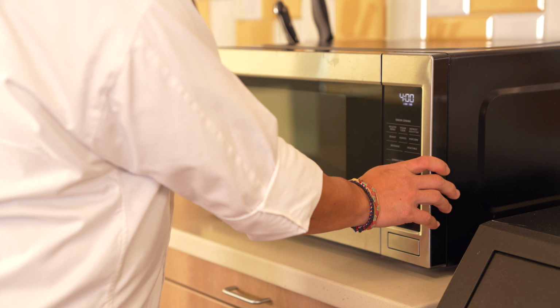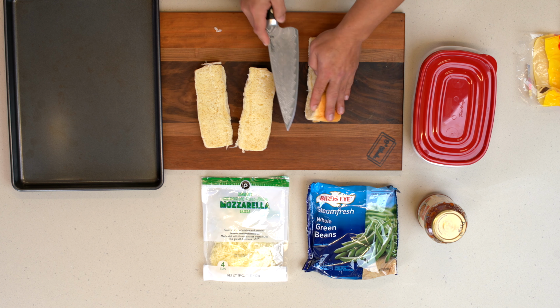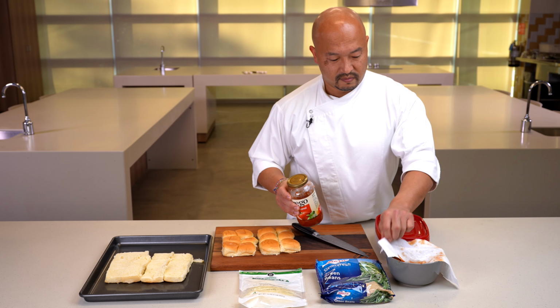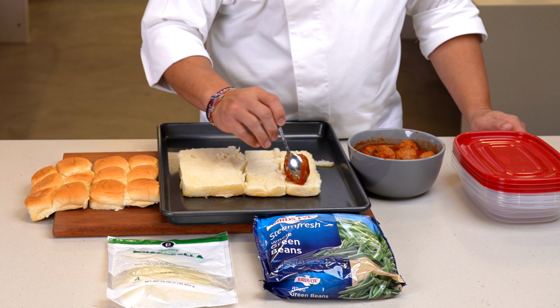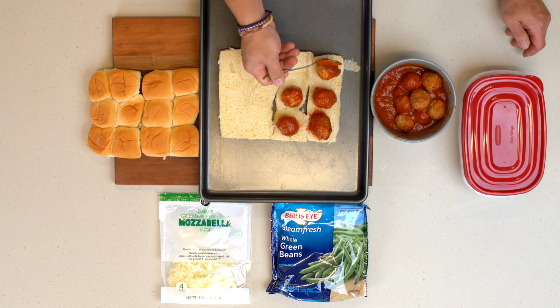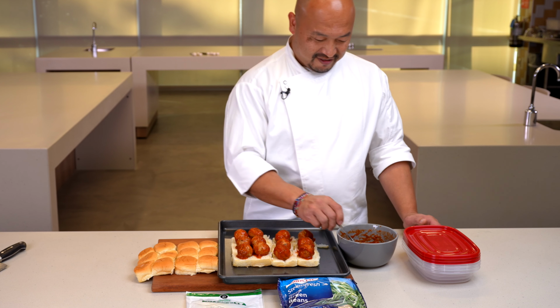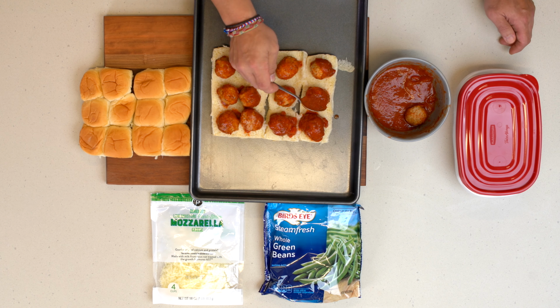While the turkey and marinara are in the microwave heating, you're going to take your buns, cut them in half, place the bottom half on a sheet pan. Once the marinara is ready, place turkey meatballs and marinara on your rolls. Now we're going to place each meatball on a bun. We're going to place a meatball in their own little house right down the lane with a white picket fence. Oh, it's so cute. Pouring marinara on each meatball so it'll be nice, juicy, and delicious.